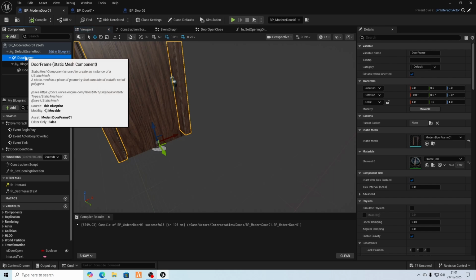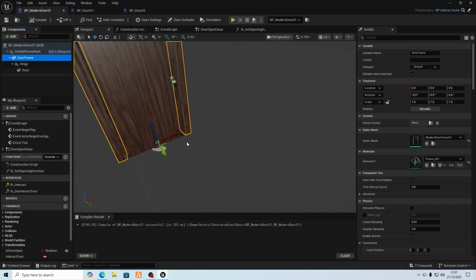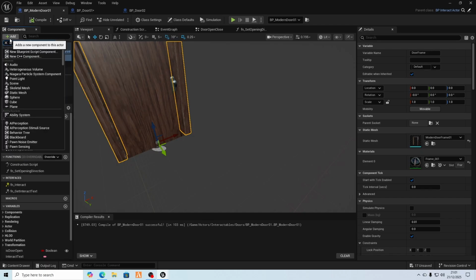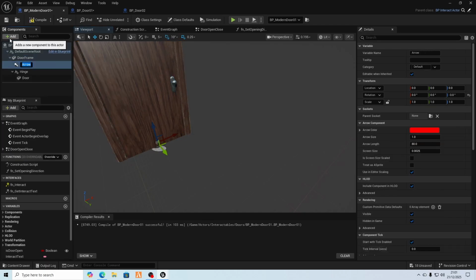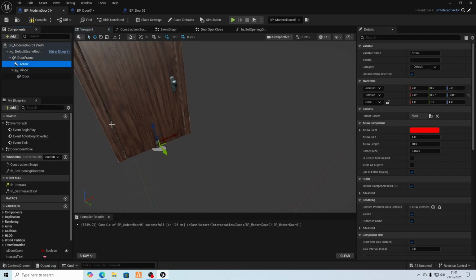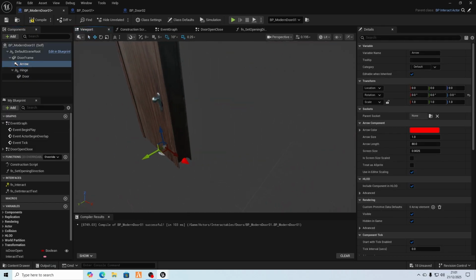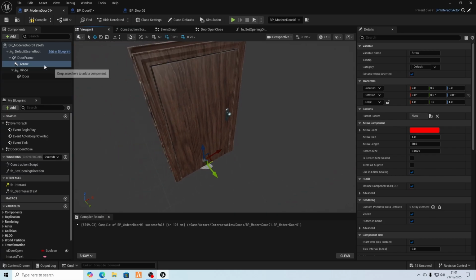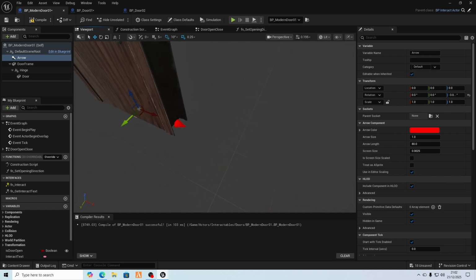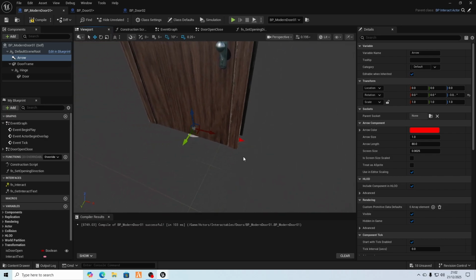So we need to rotate the door frame around because all actors should be facing forward. I'm also going to put an arrow in here. So if you click on the door frame, click add and type arrow. Yeah. And we're going to have that facing north. We'll do that to the default scene root, and then it's always facing the right way. So as we can see, forward is always X, forward on the X, and the frame isn't.